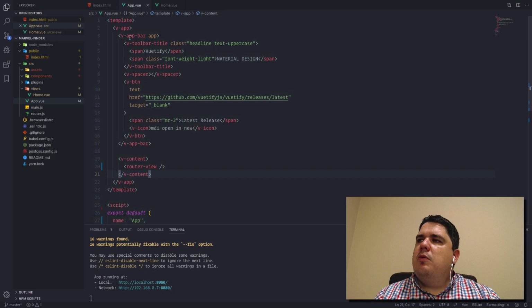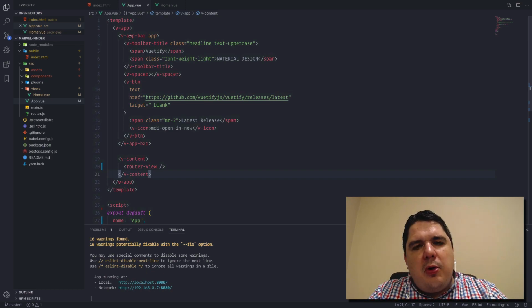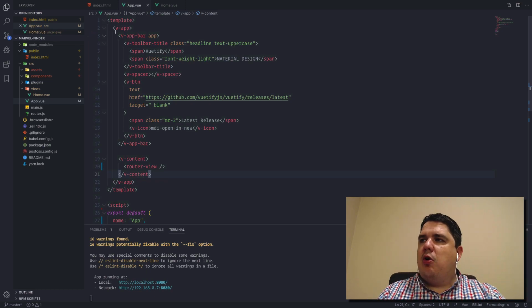So how Vuetify actually works, you have those custom components already created for you, and you can actually deploy. With Vuetify, we always need to have a root component called v-app. It's going to be the Vuetify application. And from there you can put the different components that you end up using.